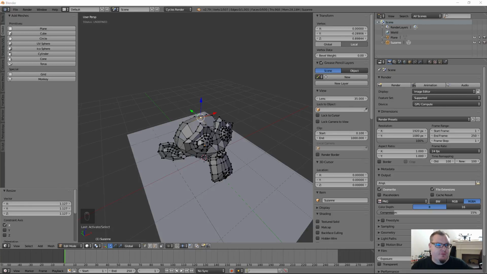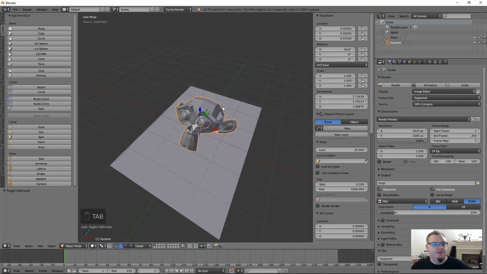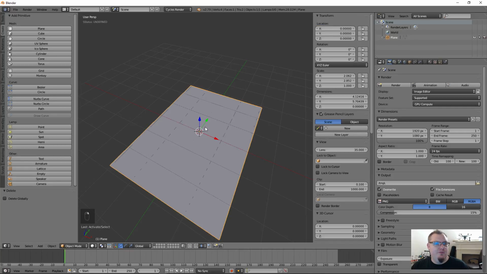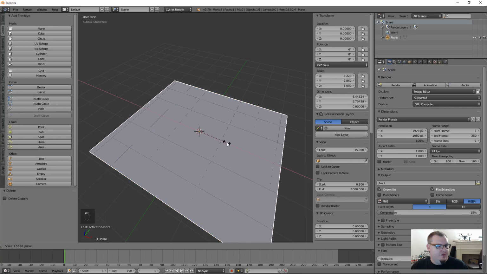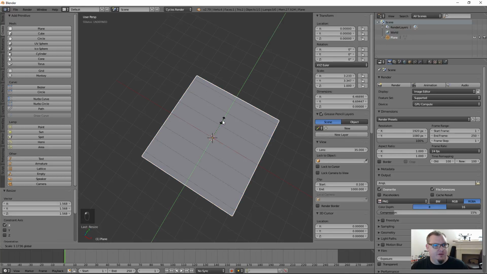Okay, so let's talk about how to do some more manipulations on some other objects. I'm going to get rid of the monkey here. Let's hit X and delete her. And let's talk about how to start modifying objects besides just moving, rotating, and scaling, okay? So we have our plane here. I'm going to make this a little wider, so let's grab our scale tool and pull this out a little more. Okay, so we're getting it back to a little bit of a square here.